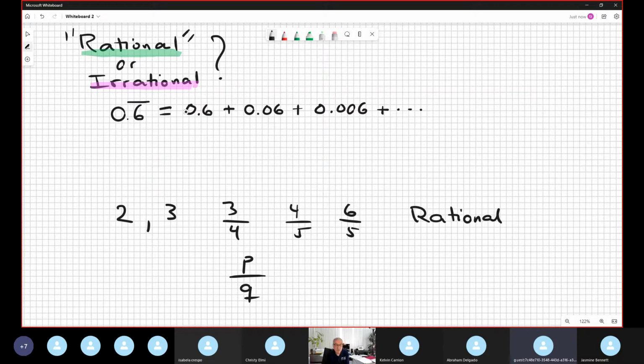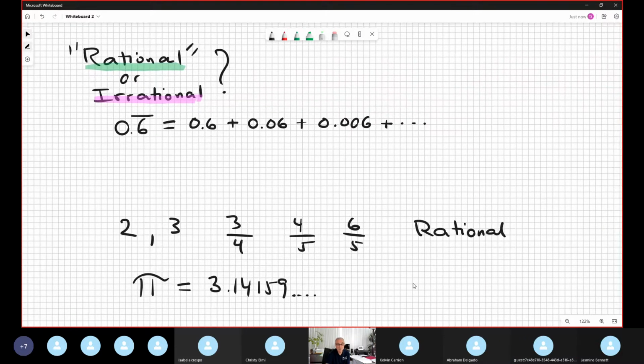And irrational is a number that is impossible to write like a fraction. Why? Because it has infinite decimal digits. For example, the famous pi that everyone knows from geometry is 3.14159 and continues forever. This is the question, no? The number that I put at the beginning here of the problem is rational or irrational?